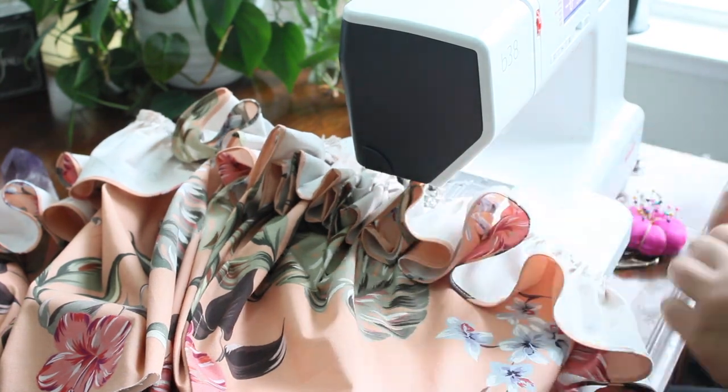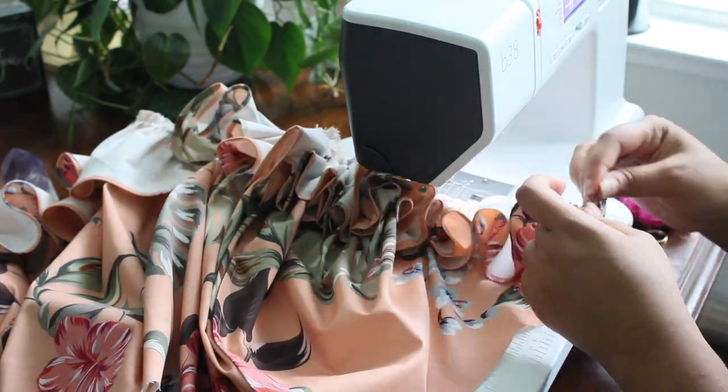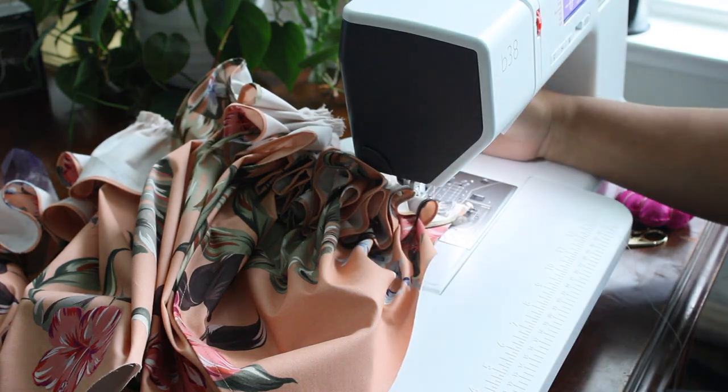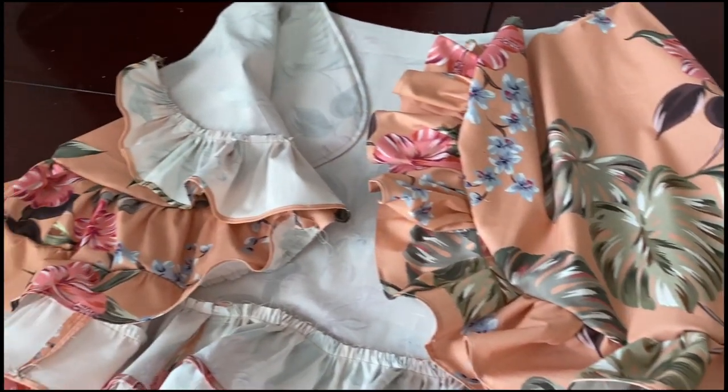Trying to gather it up a little bit more just to make sure that it all fits. So about those ruffles, I definitely thought that it was two separate ruffles as far as when you construct it, you know how you have a short ruffle and then a longer one, so they kind of lay on top of each other. This is like the ruffles are like this, and it's not bad. It still kind of has the similar look, but it's not what I was expecting, so I was kind of confused on how to get it to lay just right, just how it shows in the picture. So you'll see me trying to finesse that.